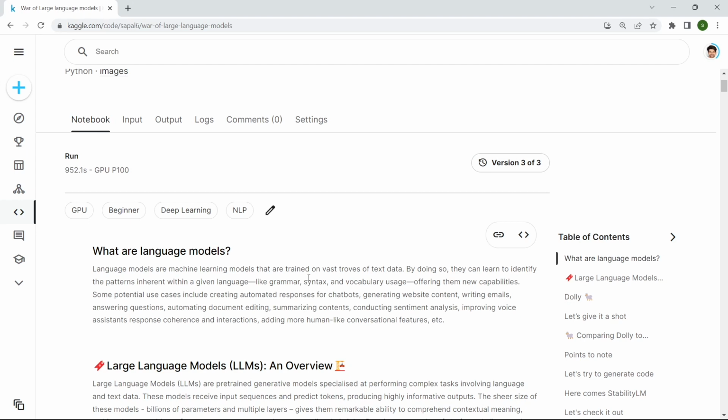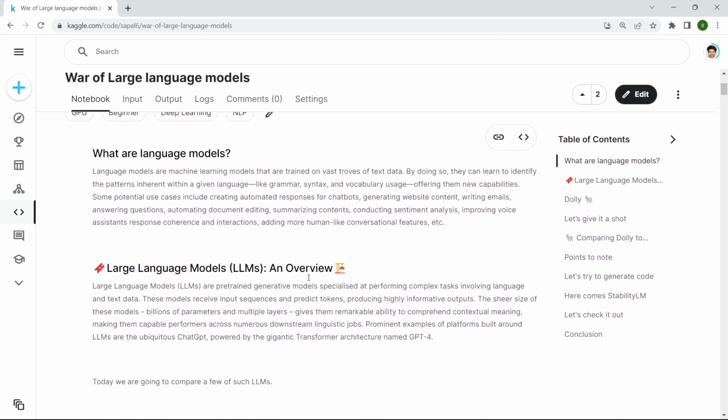and language models particularly are trained on text data, and while doing so they learn or identify the patterns of the language on which the dataset was based. So say, for example, if a particular language model is trained on English text data, then it understands how the English language is constructed, and it basically learns how to generate text using that particular language, which was the basis of the data which was fed to that particular model.